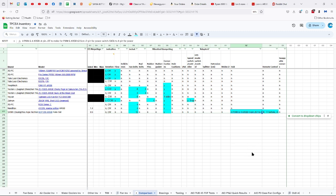So, I mean, if you want to spend $11, get 3 crappy fans, but then you have a decent hub. I mean, I guess this would be worth it if you can get it at that price. But otherwise, I wouldn't buy it. I mean, it's junk. Pretty junk, but still junk.